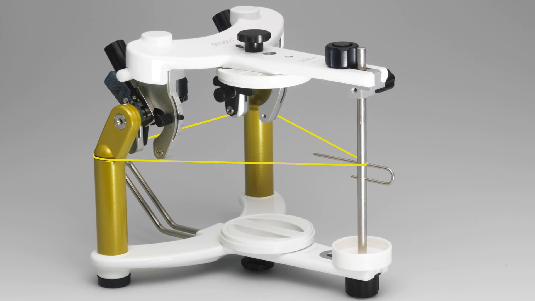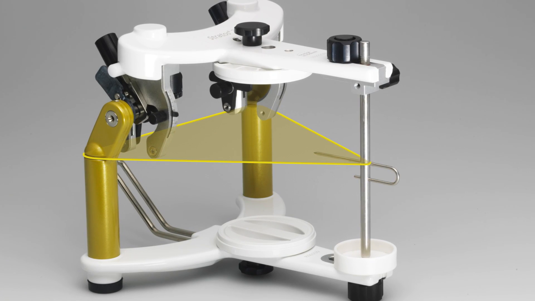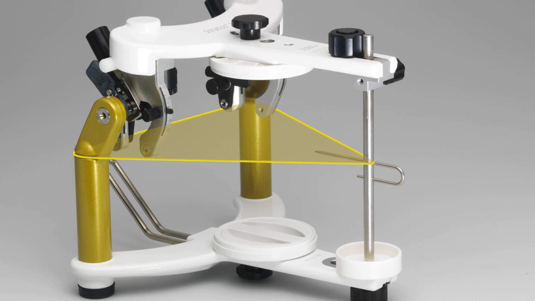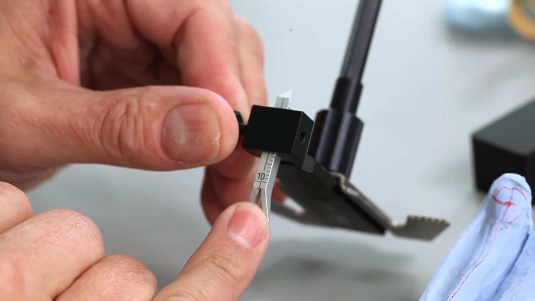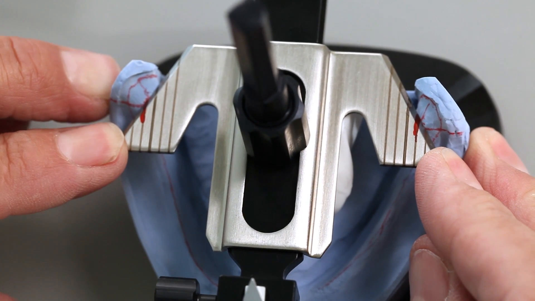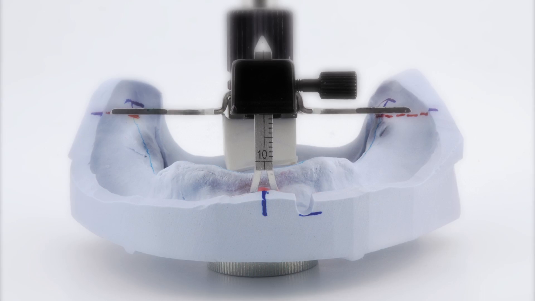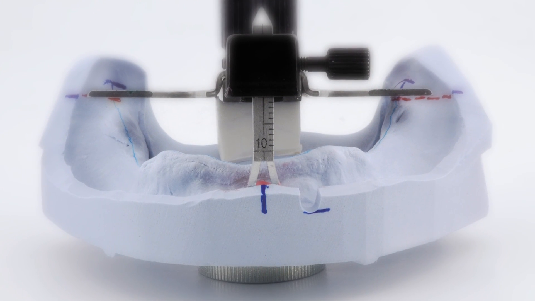The horizontal guide supports the average value model orientation of fully and partially edentate or edentulous models within the bone wheel triangle of the articulator. Set the symphysis fork of the horizontal guide to half the intervestibular distance. Make sure that the side wings are aligned bilateral to the half of the retromolar pad. The fork sits on the lowest point of the mucolabial fold oriented according to the midline.